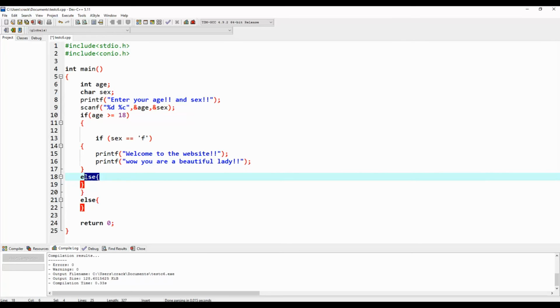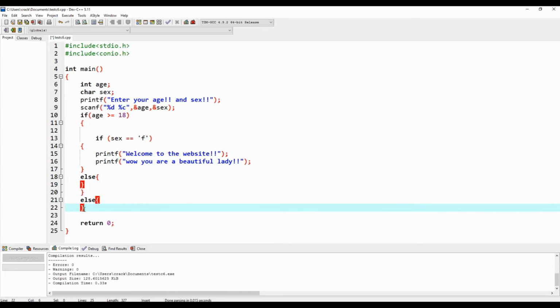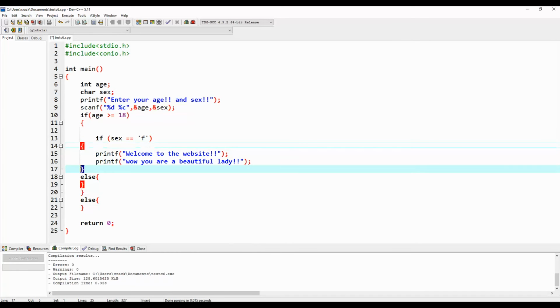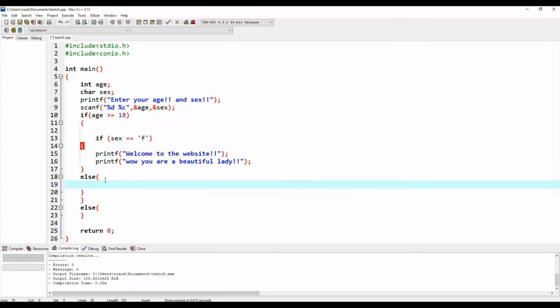So this else statement is not for this, because if you can see, this brace starts here and ends here. Now you must be thinking it starts here and it could end here, but no, as you can see, this if statement has also started, so it's gonna start and it's gonna end, then the else statement is coming. So let's say if he's 18 and f, then you say welcome beautiful lady, or let's say if he enters m.